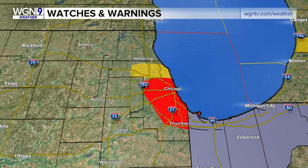This storm will be near Lyons around 7 p.m. If you live in Justice, Summit, Bridgeview, Hickory Hills, Hodgkins, Burbank, Palos Hills, even Northerly Island downtown, take cover immediately. Brighton Park, Chicago Ridge, North Oak Lawn, Bridgeport, Ashburn, and New City. So this cell is certainly showing no sign of weakening.